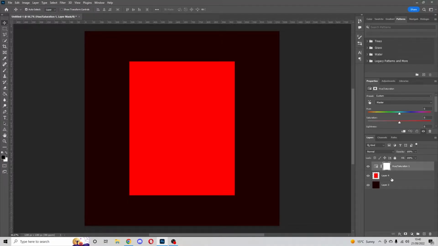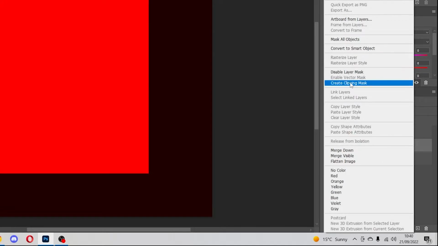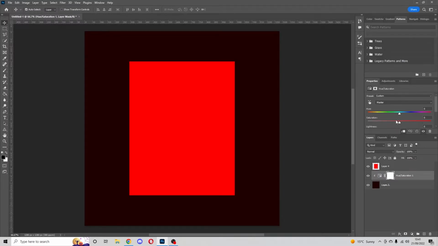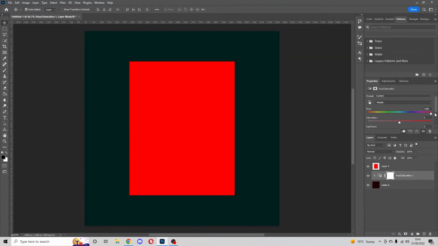Let's say you want to change the color of it and leave the top one as red. What you're going to do is move your hue and saturation. So you're going to click it and drag so that the blue line comes up in between the two layers, and you're going to slot it in just like that. Then you're going to right click and create a clipping mask. Anything you do with the hue and saturation will only affect the layers that it's attached to, meaning the base layer. So as you'll see, if I twist it, the red stays the same on top and the colors change underneath.